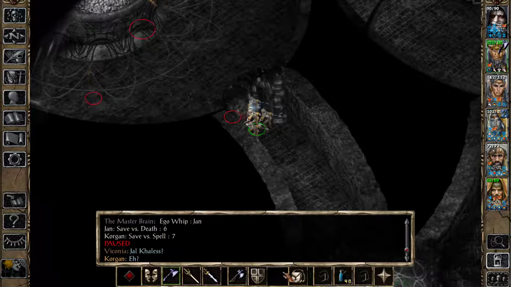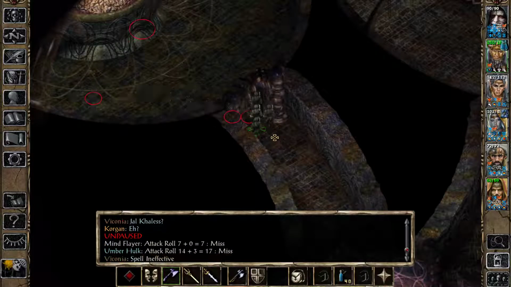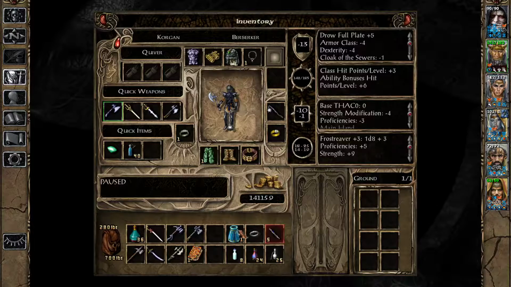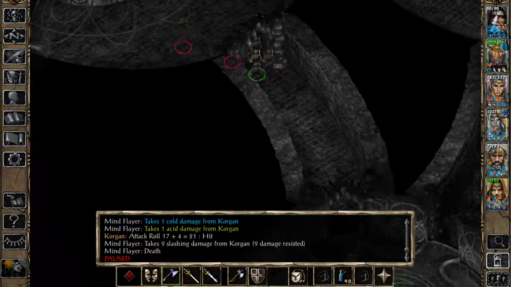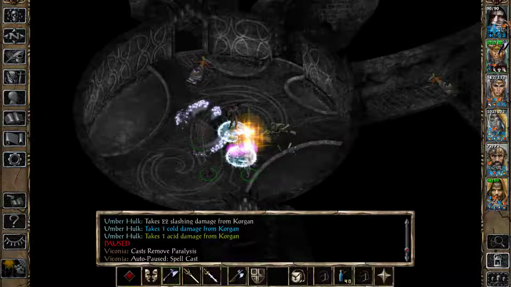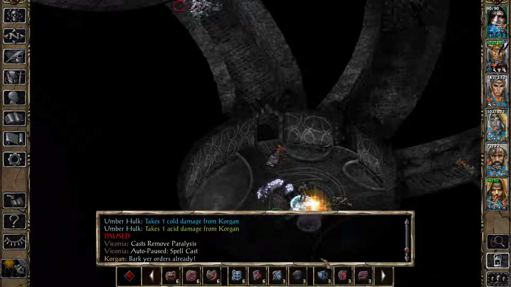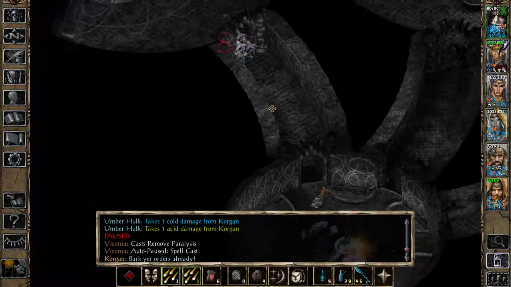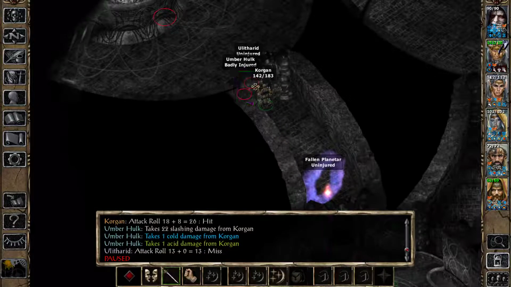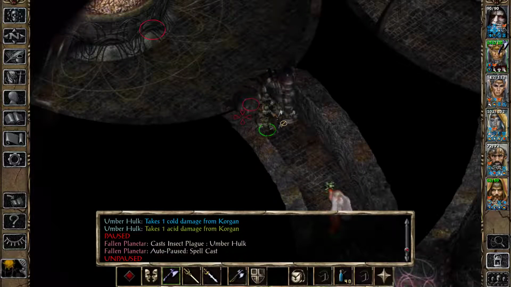I wanna make myself immune to psionics, I think. So drink this. Can you? Come on, man. Okay, one down. Drink it. Okay, good. Go for the Illithid maybe. And Palpatine, get out Dark Planetar. Good, good, good, good. Be quick with it. Okay, I'm hitting the Umber Hulk, which is not my preferred target, but whatever.